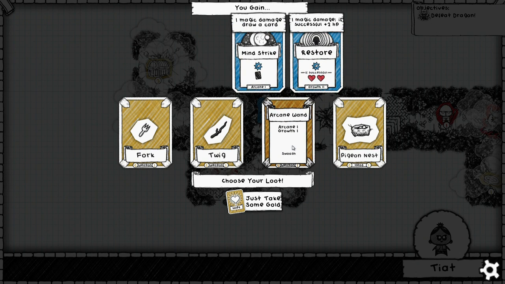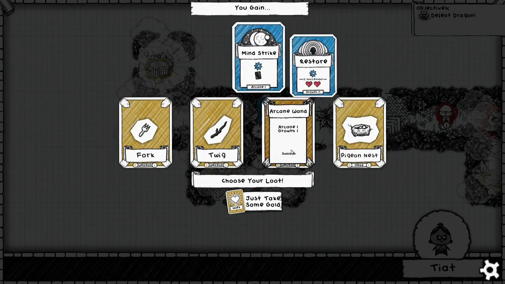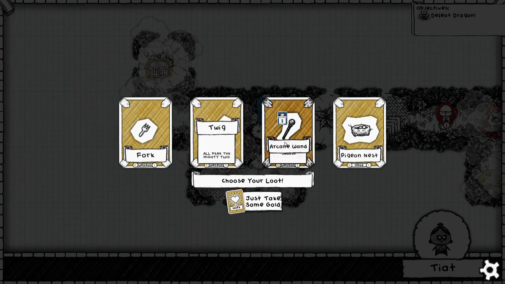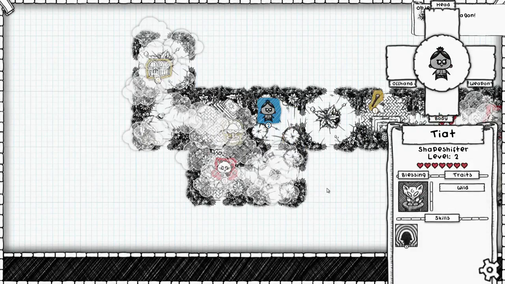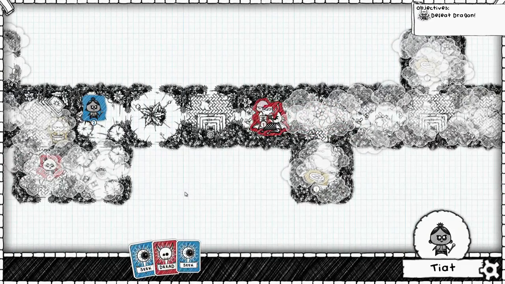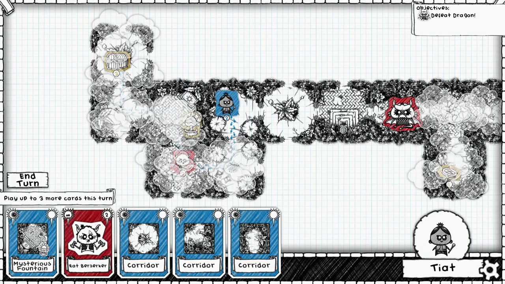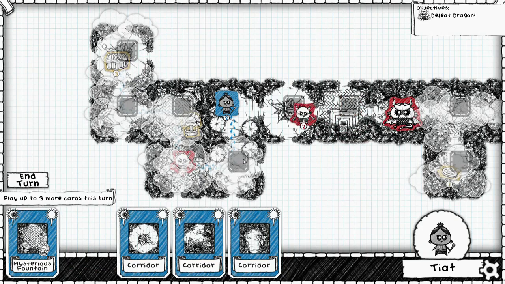Okay, so there's the stack on growth already with the arcane wand. I think that sounds pretty good, although Pigeon Nest does have growth as well. But this has arcane, too. Let's go ahead and take that. Stacking that growth, baby. That is what we need. Corridors are not what we need. Corridors are the last thing we need. Let's place a rat berserker.